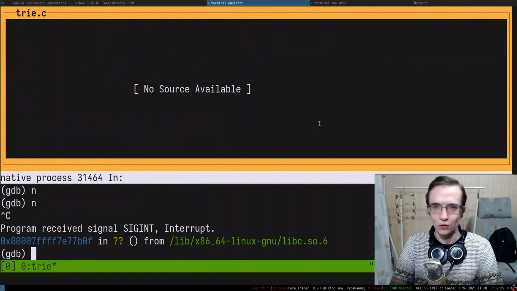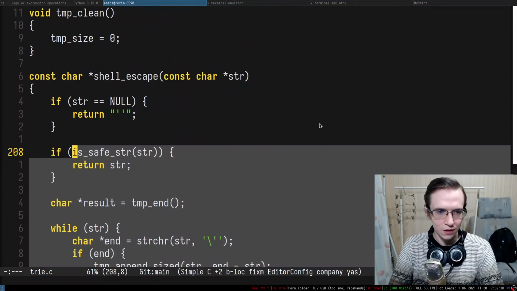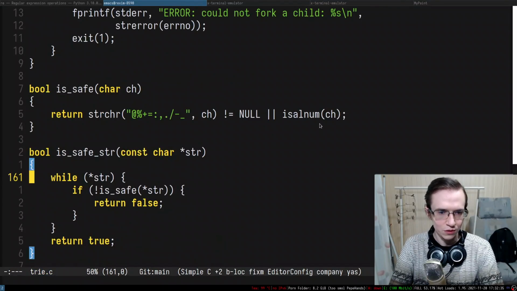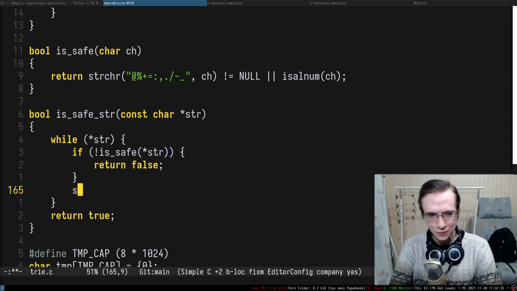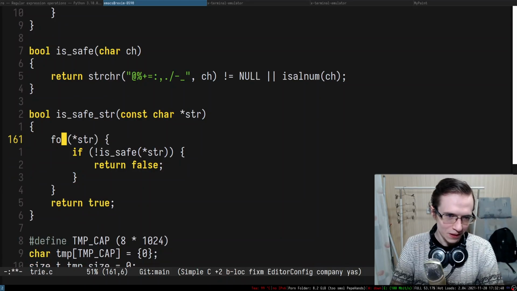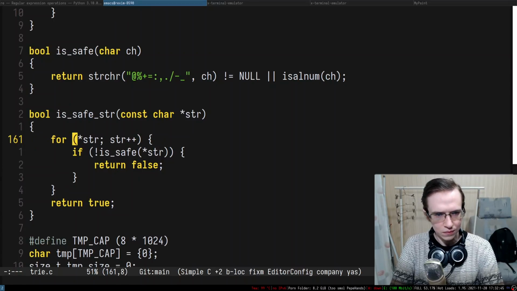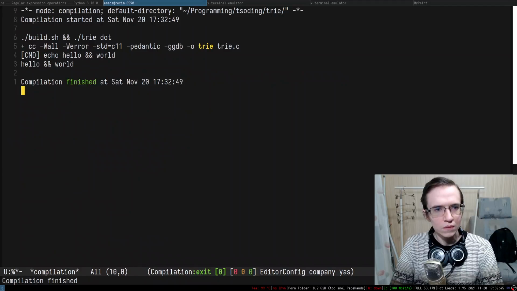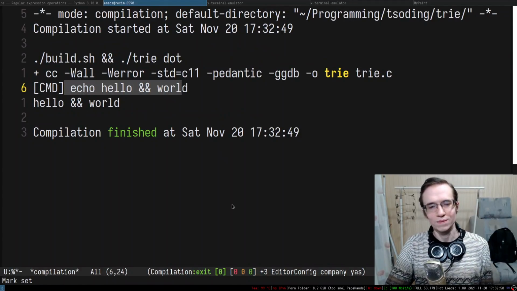It's stuck in save str. Let me see what's in there, because we never actually increment that thing. Cool. Nice. str plus plus.